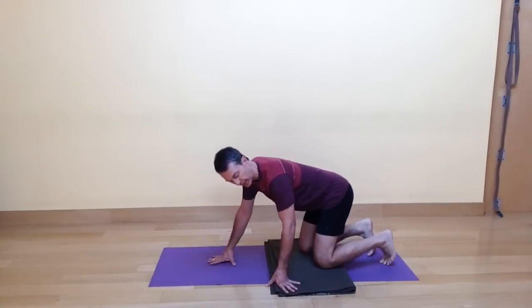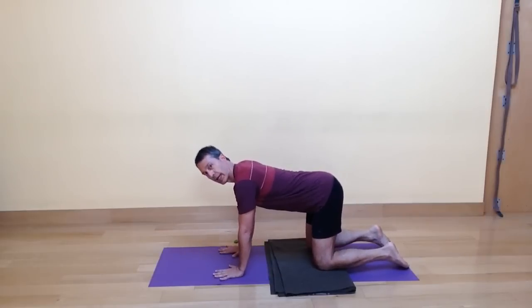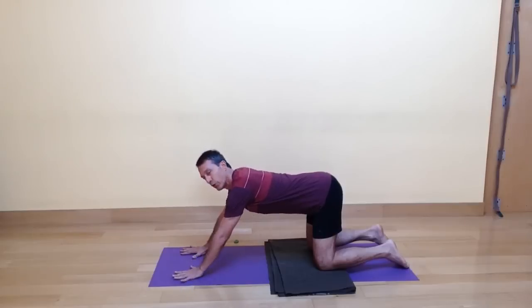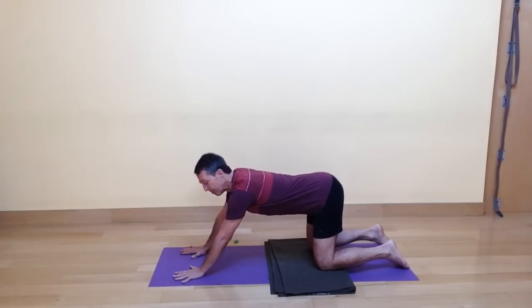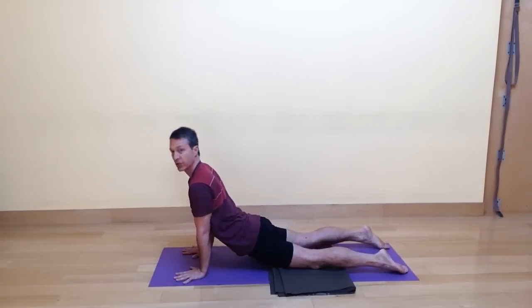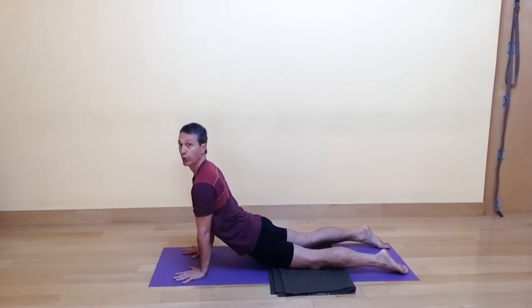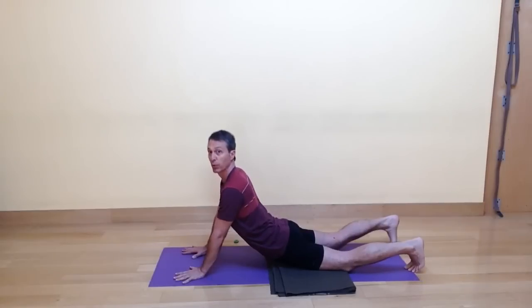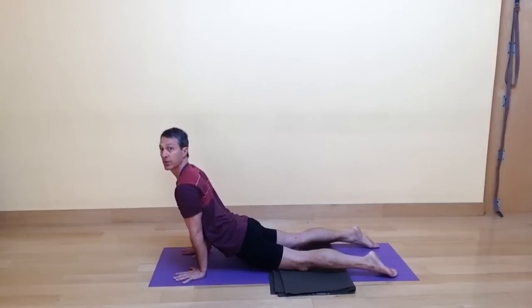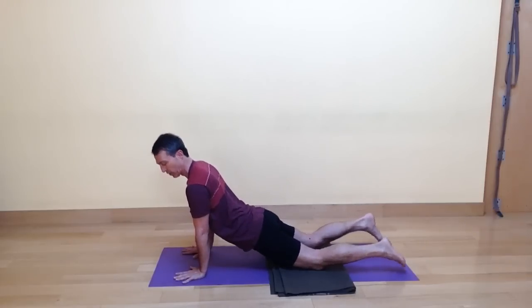First, have a blanket for your knees. Starting in hands and knees position, move your hands forward about one full hand length or paw print, so your arms are out in front of you at a 45-degree angle. As you inhale, swing the shoulders forward over the wrists slowly and make sure your shoulders are directly over your wrists. If you're way back, this puts the weight into your lower back. If you're way out, this will jam your wrists. So you want to get as vertical as you can.